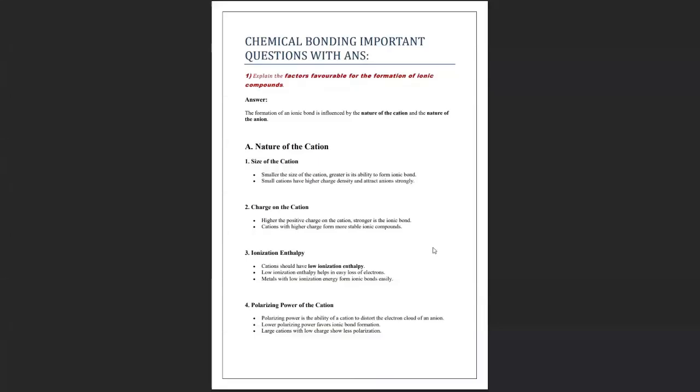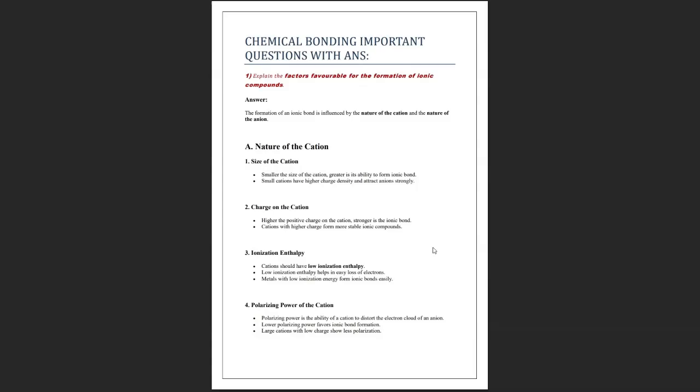Many students lose marks in this chapter because they write answers without structure and they forget diagrams. They don't know what the examiner expects. That's why I have prepared all answers in a very simple point wise manner, which is easy to learn, easy to remember, and perfect for last minute revision.